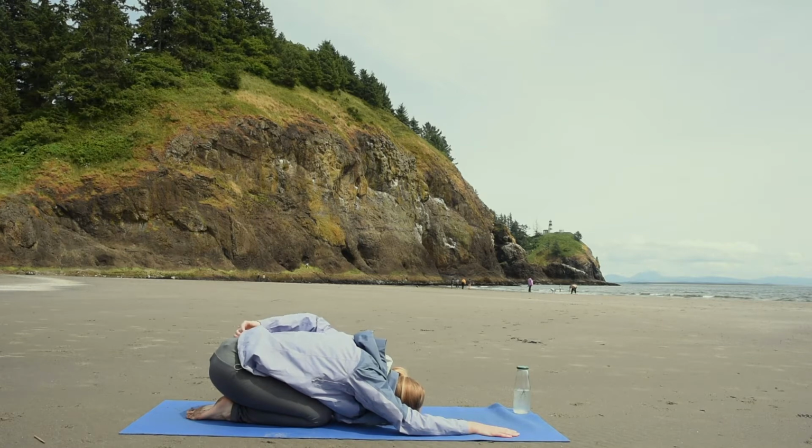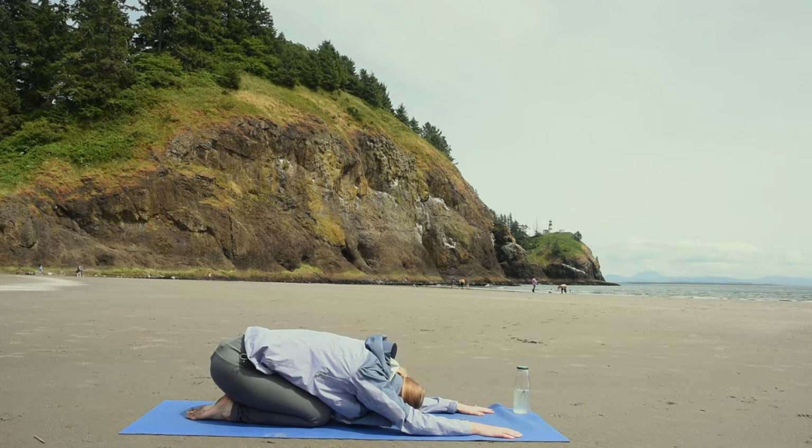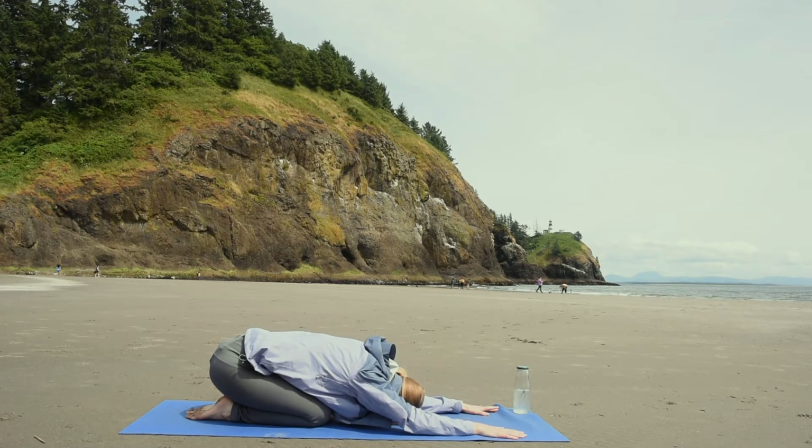I'll be honest, it's been a little bit of a rough day, so I need a little extra calm today, and that's why I wanted to bring you with me. And as we're moving and flowing, this very short flow, we're going to find a mantra. So we're going to inhale calm and exhale surrender. So as we begin, just notice your breath and see if you can deepen it into your belly.